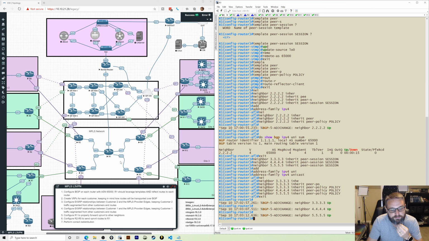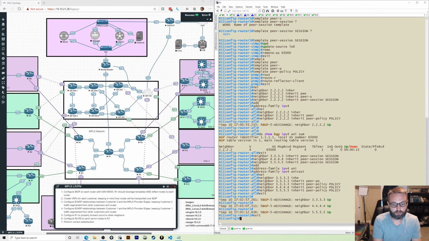These are going to be VPNv4 routes. So we have to have a route distinguisher and we have to have a route target. On each VRF, the route distinguisher and the route targets need to be the same for each of these edge devices so that they can be imported. So R5, for instance, would import from R4, 2, and 3. So that does matter. So let's do this.